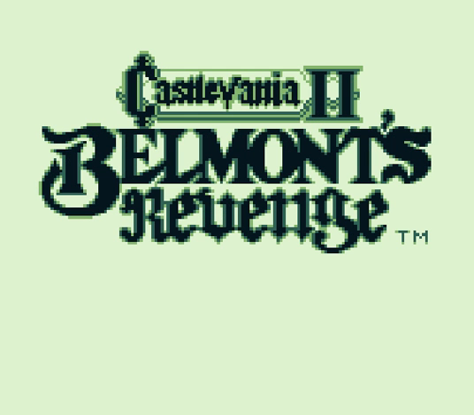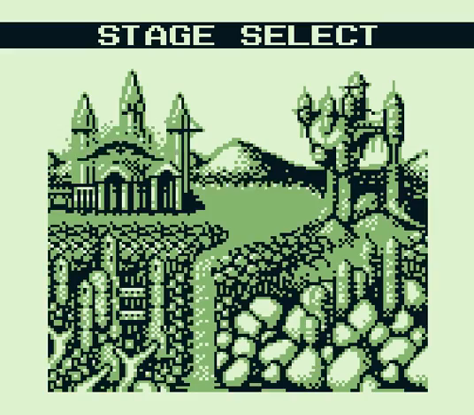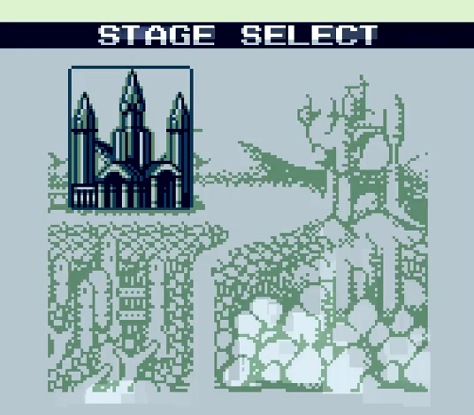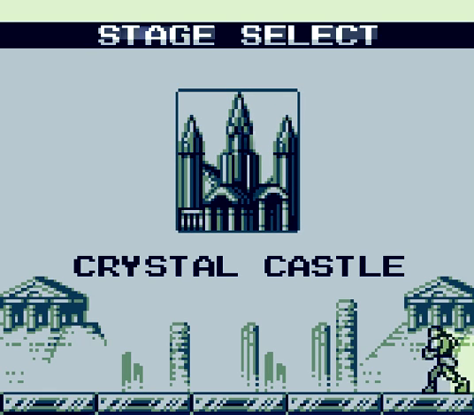The game we're playing this time around is Castlevania 2, Belmont's Revenge. And this is going to be a two-parter. The game starts off with a level select. We get to pick between 4 levels. We're going to do Crystal Castle. Now I'm going to do the first 4 levels from the level select. Then Dracula's Castle is going to pop up, and that'll be part 2 of Castlevania 2, Belmont's Revenge.